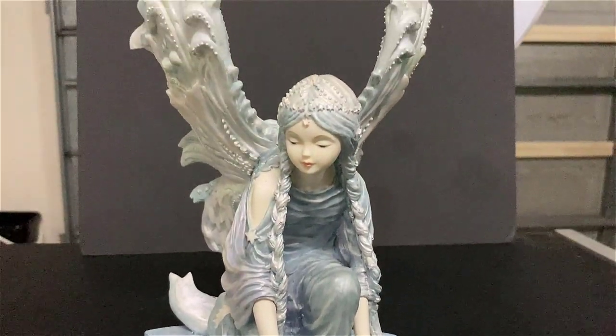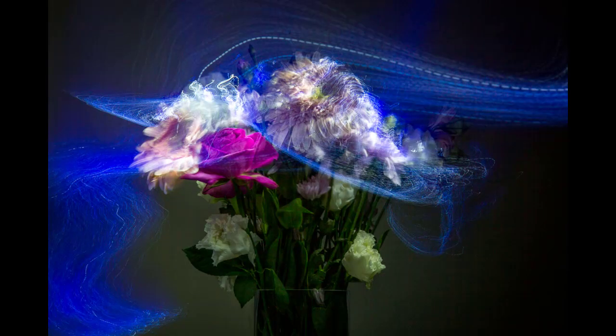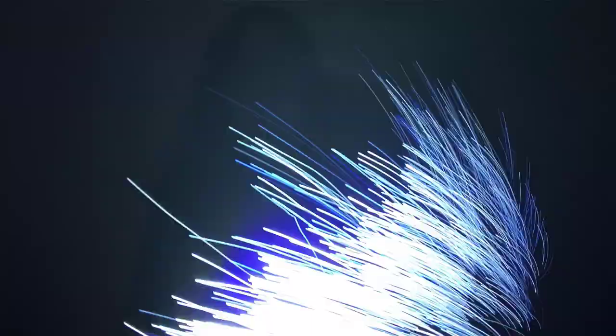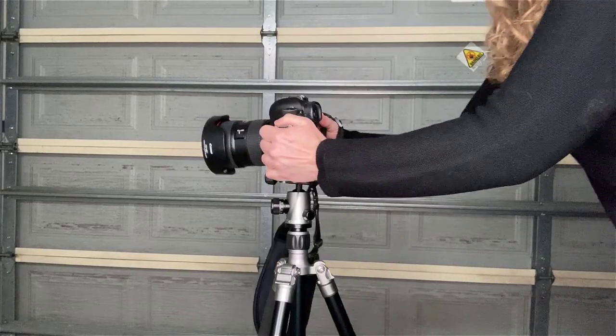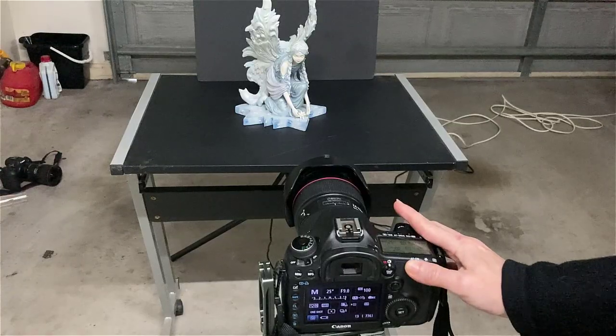You'll need to find an interesting subject to paint. For this tutorial, I will mainly be using this angel figurine belonging to my mum and my Canon R6. I have also used flowers in the past. I set these up on a small table. The ideal location for this one is a dark room, such as a garage, or outdoors at night with little to no ambient light. As we'll be using long exposures for this technique, you'll need to pop your camera on a tripod to be able to capture your moving light. Before turning off your room lights, you'll need to pre-focus on your subject using back button or manual focus to keep the focus locked in throughout the shoot.